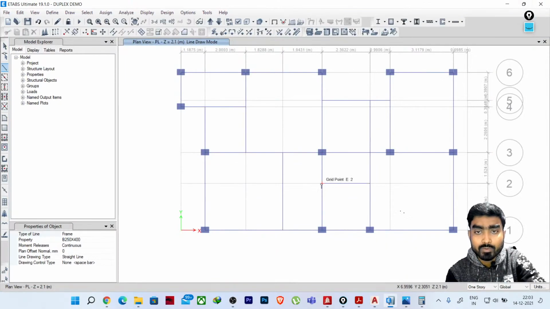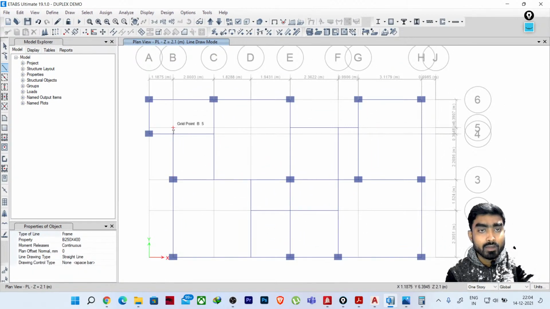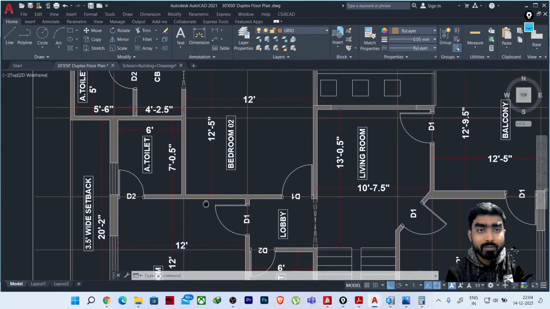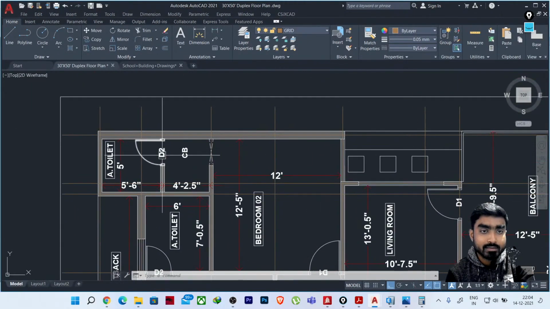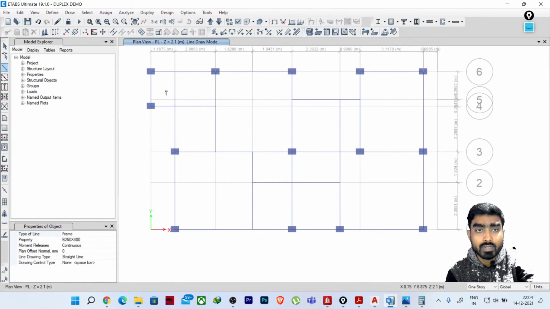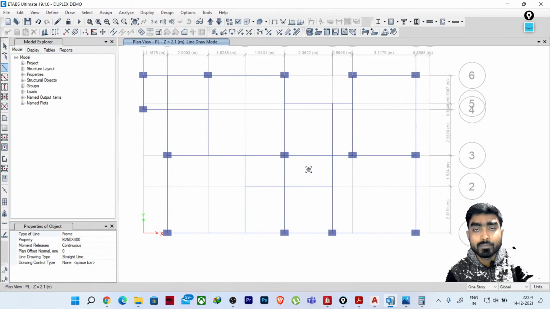Here also you can put a small beam if you want. We can change the sizes afterwards. Here also we have a wall, and maybe we can provide hidden beams. See this very small wall we have here. So hidden beam, if you want, you can provide. I will draw it here. I will provide null beam to transfer the load to the slab.